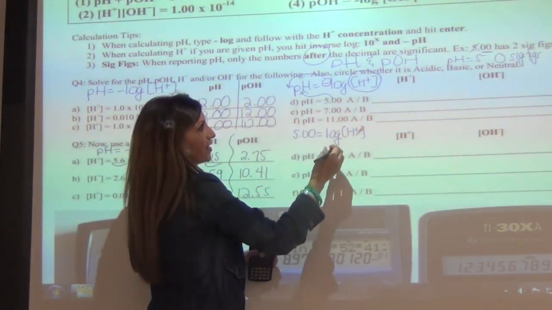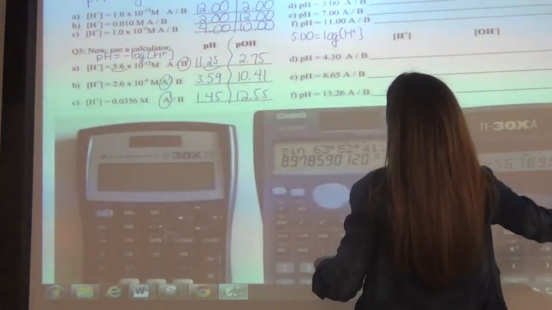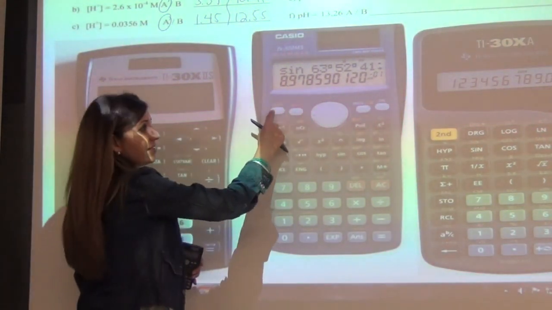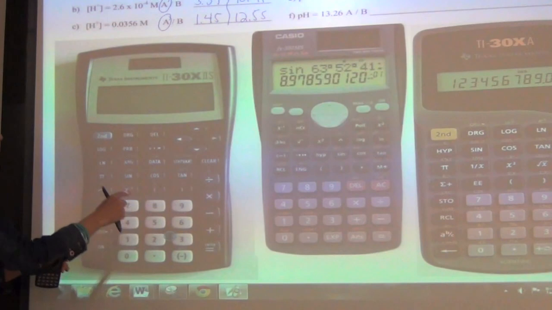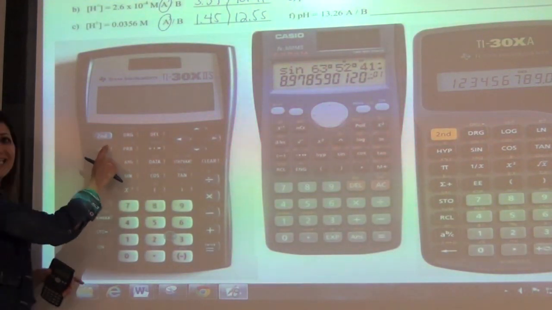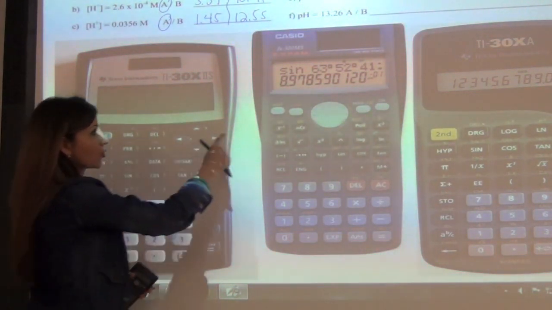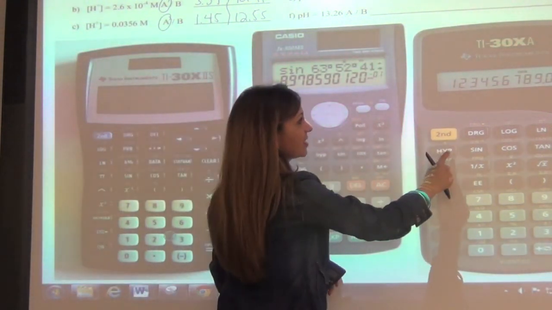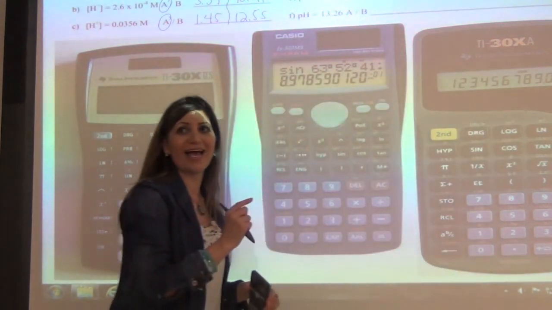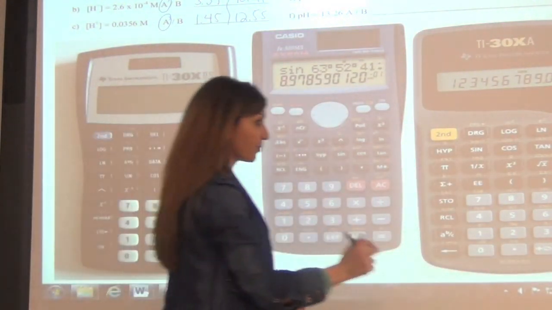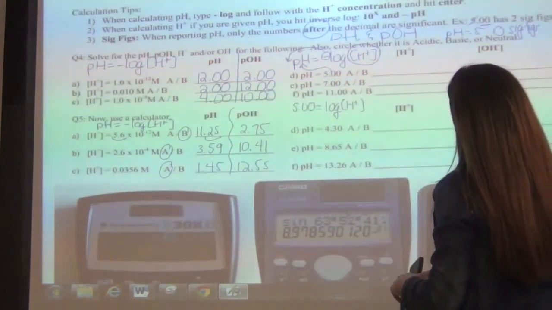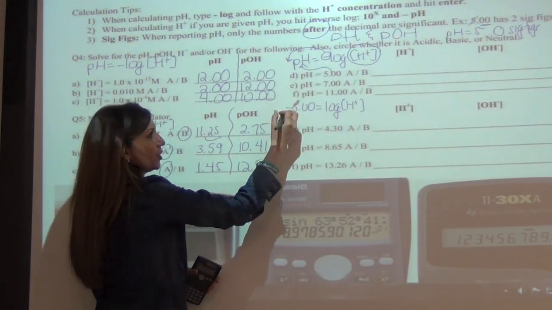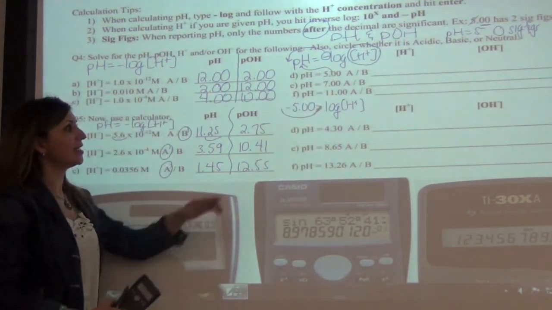So what does that look like in the calculator? In the calculator, what you're going to do is find your second key, or your shift key. On here is a second key as well. And you're going to hit second log, and it's the 10 to the x. That's what you're trying to use. So here again, you're going to hit the second or the shift key and the log, and it's the 10 to the x. Same thing here. The second log gives you the 10 to the x is what you're trying to get. The only problem is it's a negative number, because when we moved that negative over, we need to make sure that we do inverse log negative 5.